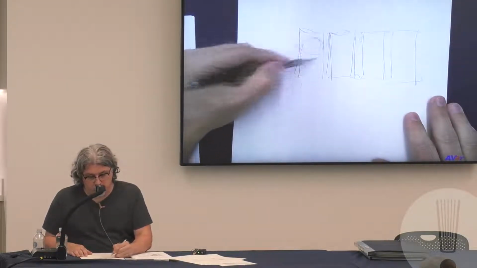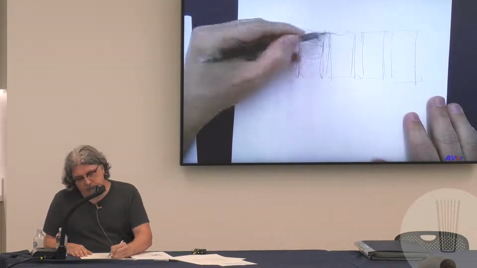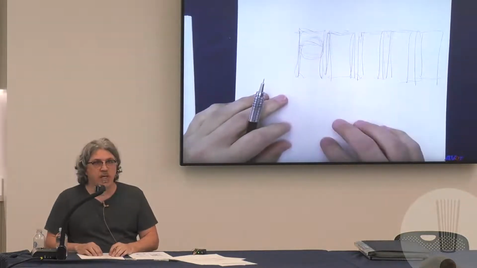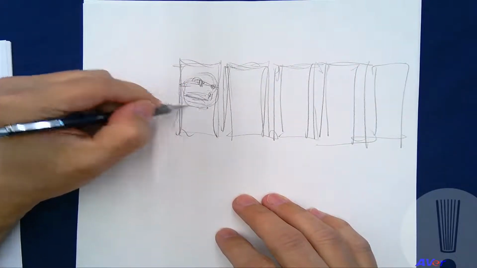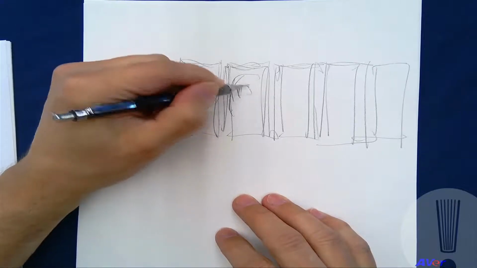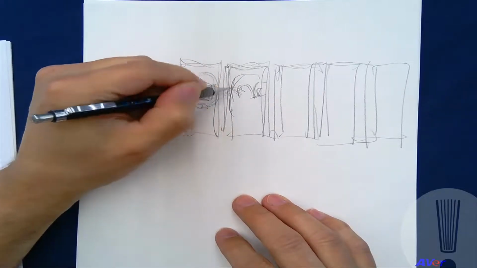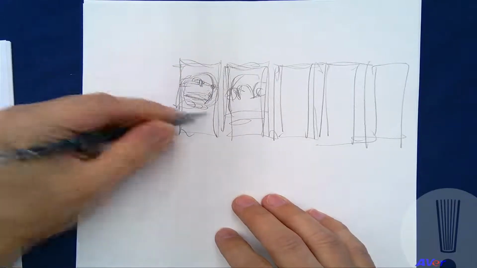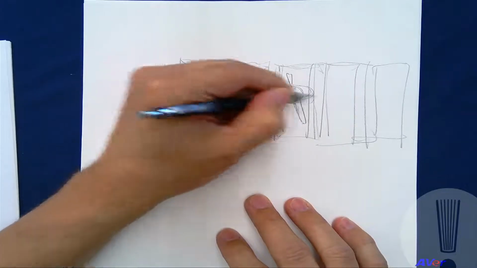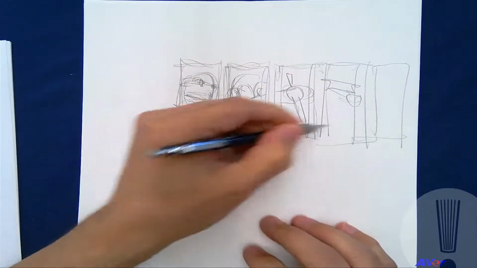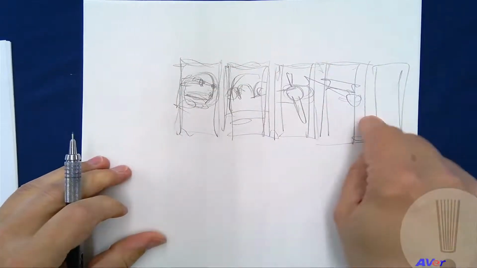You can use a series of very small panels all in a row that work just like those quick cuts in a fight. There's a hand with a knife, a hand with a gun or whatever, firing, and you just use those quick little panels like that to give the impression of fast-moving motion.